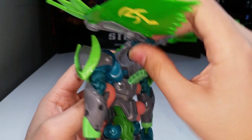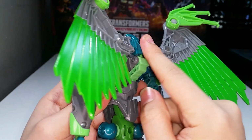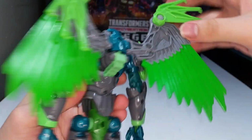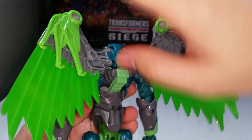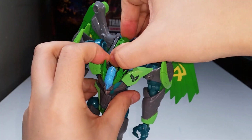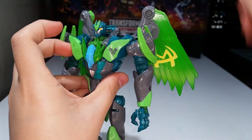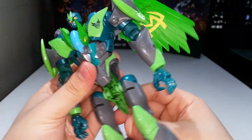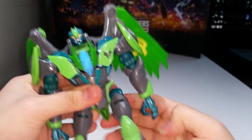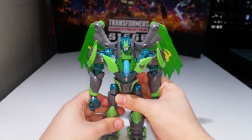Anyway, you want to bring this section down. There is a tab. We'll tab into a little notch right here. So just make sure that tabs in just like so, and bring these down. You can leave these down if you want to, but for robot mode, you want to leave these down. Leave that down, and there we go. And now you want to take the head and rotate it 180, just like so. And one more thing you want to do, you have to push this tail in. There we go. Push that in until it clips into place. There we go. And I think we're done. Are we done? Yes, we are done.